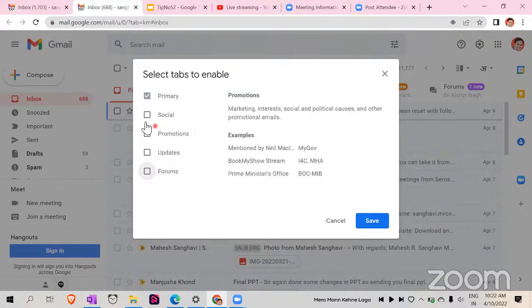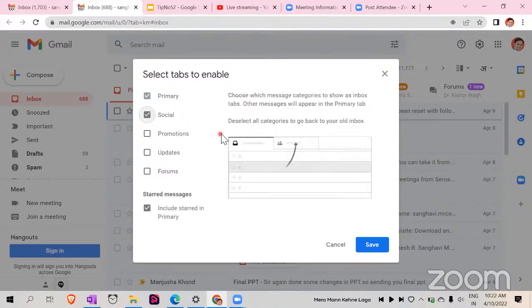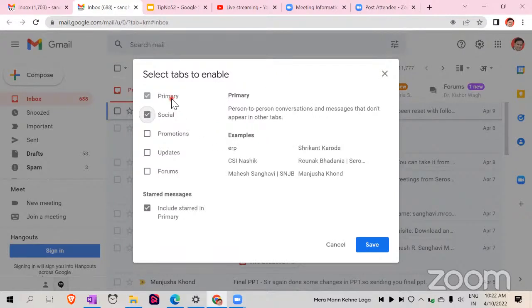Friends, we all are aware that many social emails come from social sites. Automatically, those emails will move from primary to social. So understand the meaning of primary. Primary is related to person to person conversation. These messages will appear in your primary inbox.